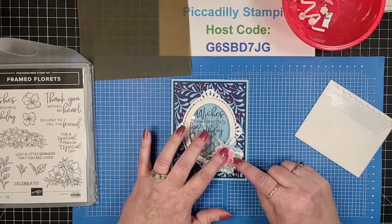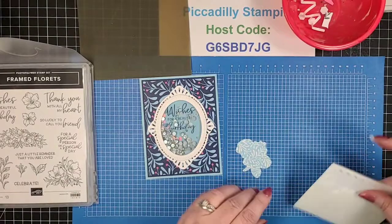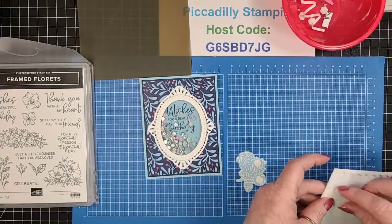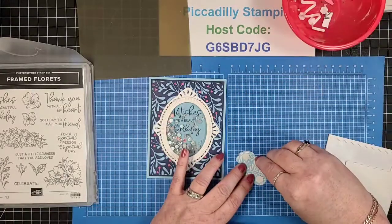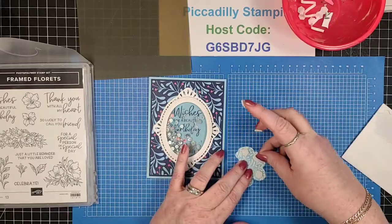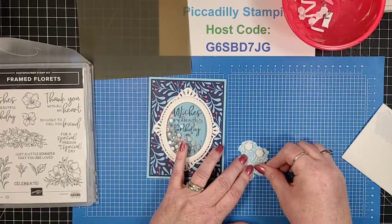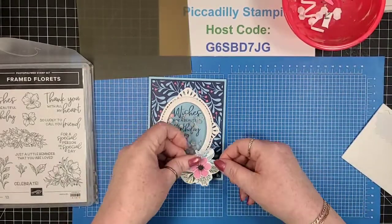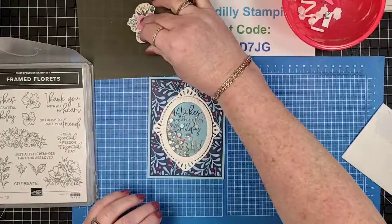Okay, so here's the thing. This sticks up really far. I'm going to go the opposite side of what I did last time. So when you're putting these on, I'll have one there and one there and one there. This is a lot thinner than what that is. It is okay to take these off like so and add another layer on to make it tall enough. Don't worry about if they're sitting exactly perfect. You can make this tall enough. Now I'm going to take these off, but I want to do something different than what I did last time. I had it here, but I had a different flower, and I think I'm going to do something different this time.